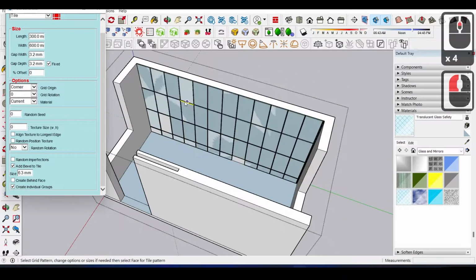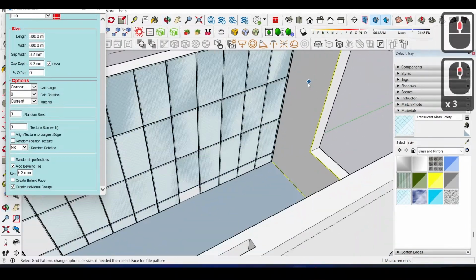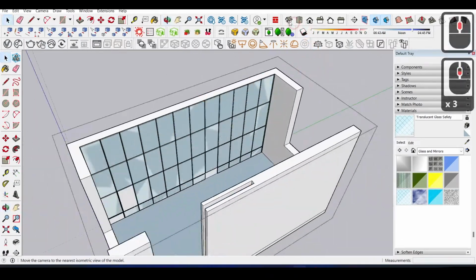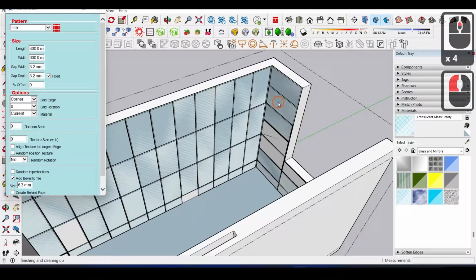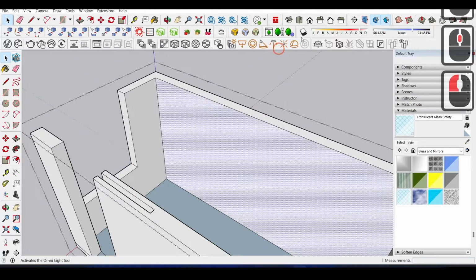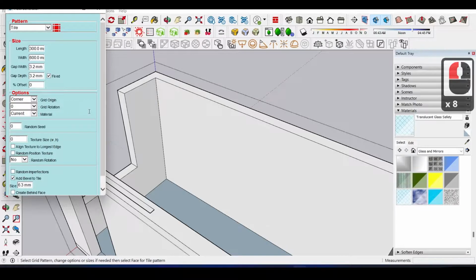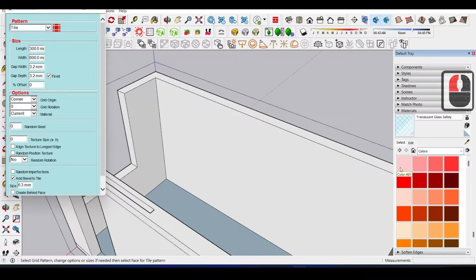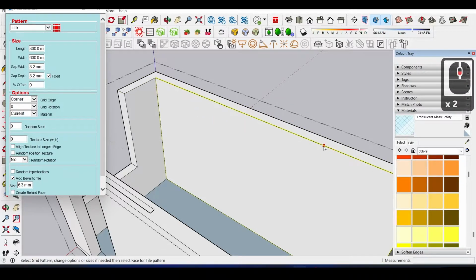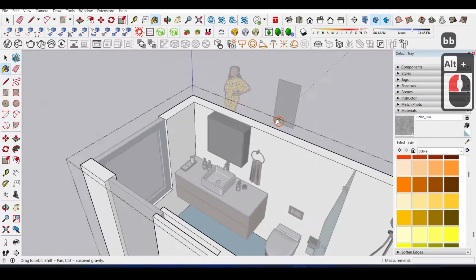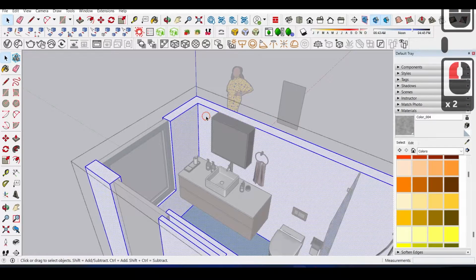Let's make the tiles. Looks good. Okay, we don't need this orientation. Before generating that, we need to choose a different material because the same material gets applied to the tiles. So instead, I'll be choosing this material because I want them to be applied to the tiles.